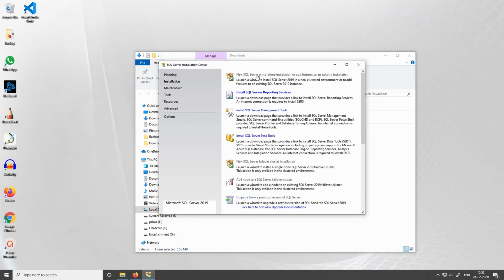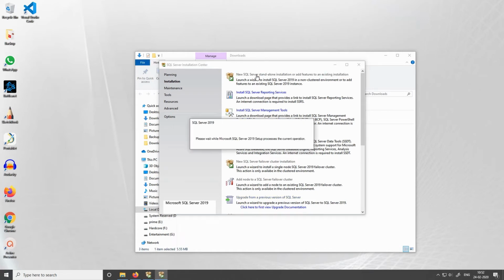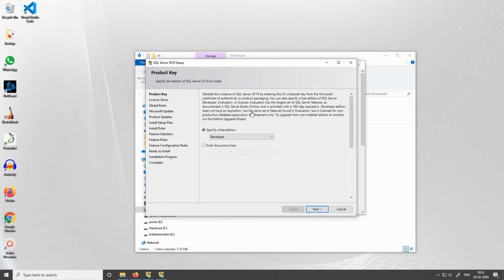Select this option. Now you will be prompted with the Product Key screen. You can choose the edition you want to install. Also, if you have a product key available with you, you can provide the product key and continue with the installation of the licensed version. Click on Next.